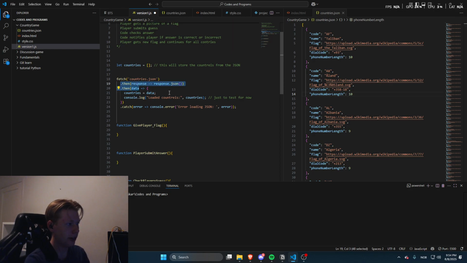I've tried really hard to understand this. It's really hard to understand it deeply, but in a very simple way, it takes the JSON data and makes a response that it gives out.